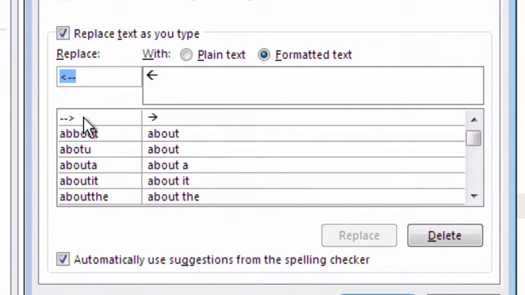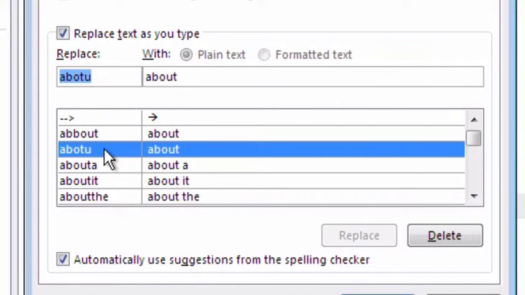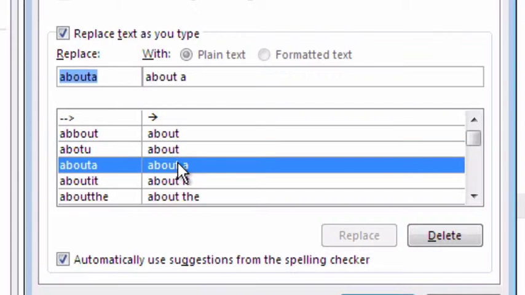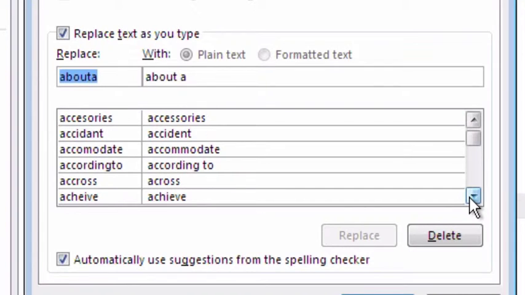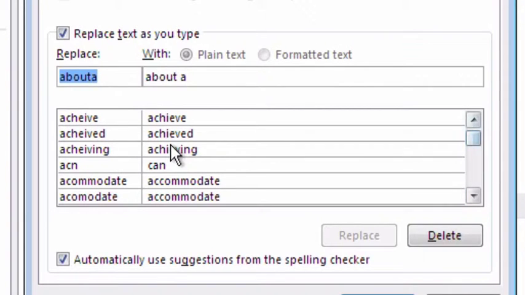So after the symbols, you see common misspellings. And the great thing here is Word comes with a bunch of things that people often misspell so that you don't actually have to think about it. If you always misspell it, or if you simply hit a wrong character as you're typing, for example, you forget to hit the space key before about and a, it'll go ahead and fix that for you.